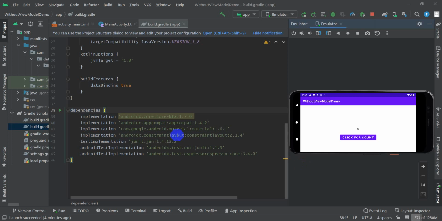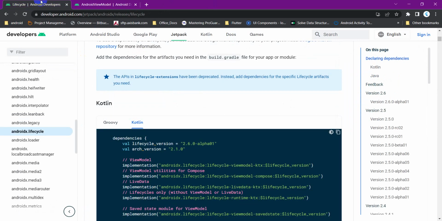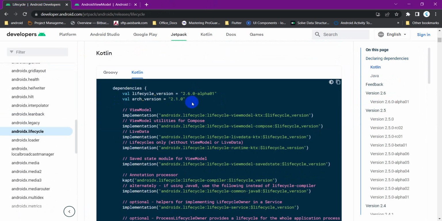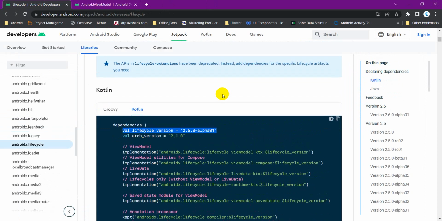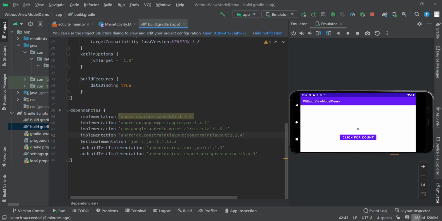Okay, so let me show you. First of all, I have to add some dependencies. Okay, so the lifecycle dependency.